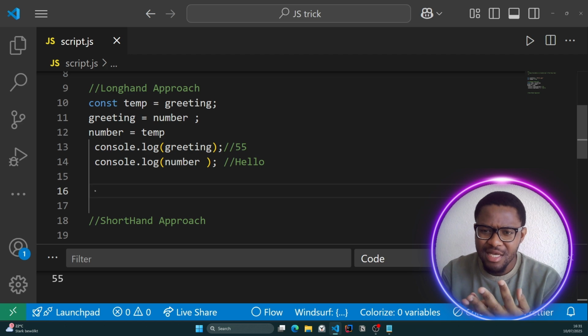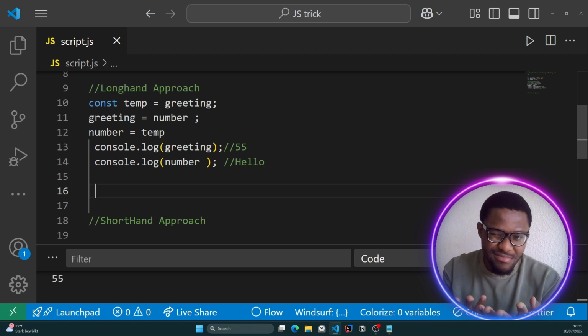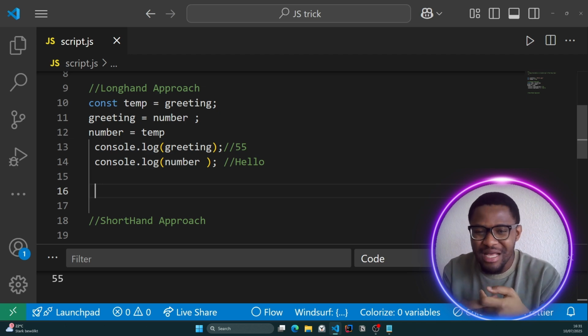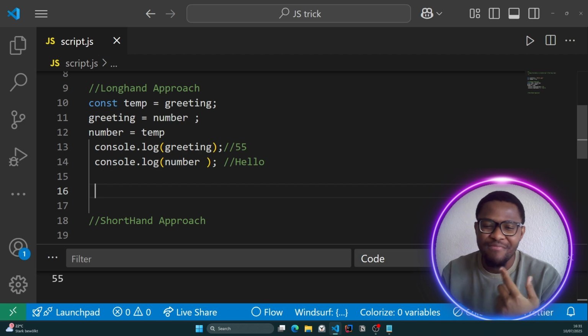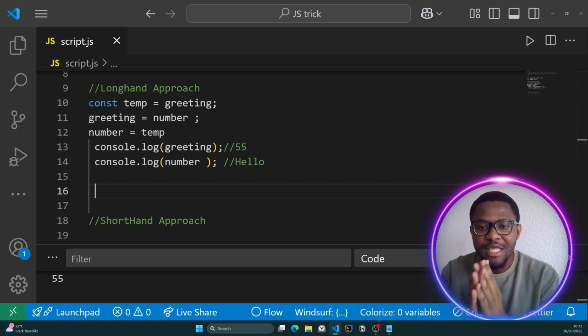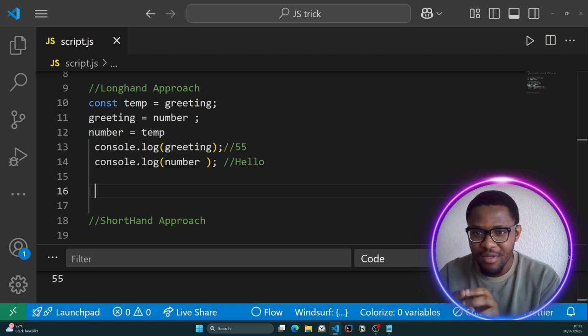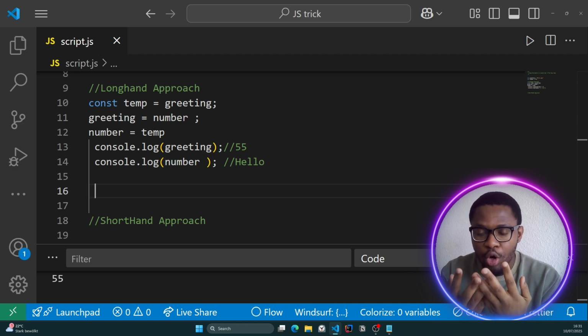But the problem here is that it feels a little bit bulky, right? Extra steps, extra array variables, and if you are not careful, you can make silly errors on it. So now let me give you the tip. Let's enter the modern world. A slick shortcut, and this trick works with array destructuring.